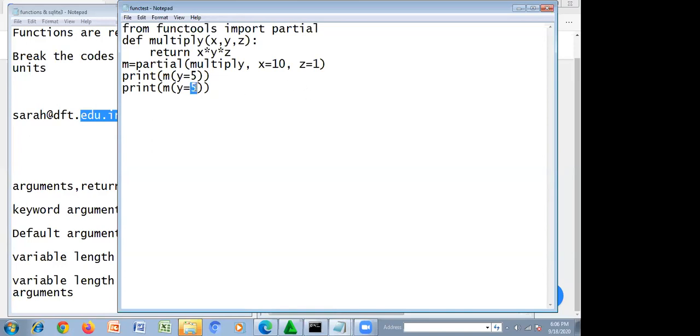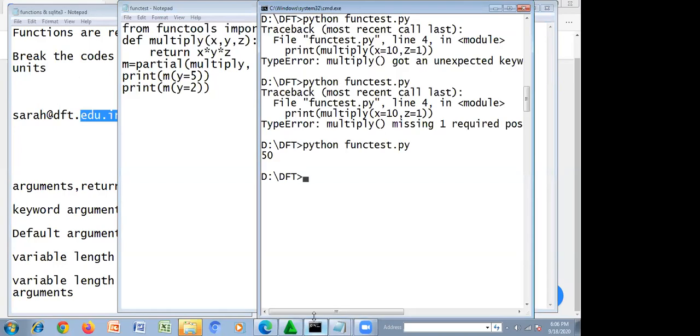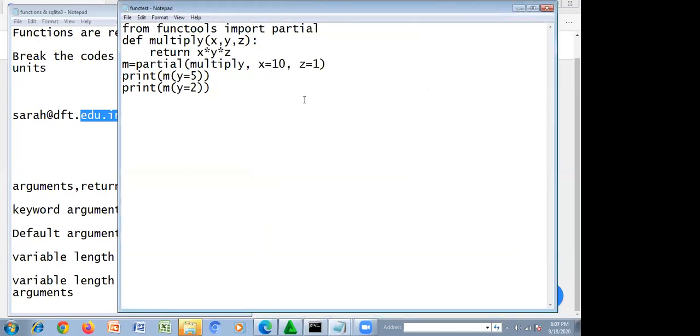Let's change the value of y to 2 here. So hope now you understood the importance of the partial function. You are changing the value of one keyword at runtime, but here I have passed it as a constant.